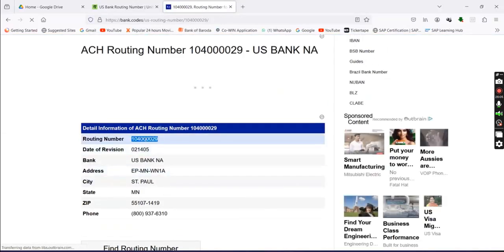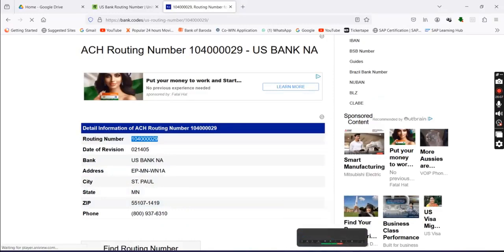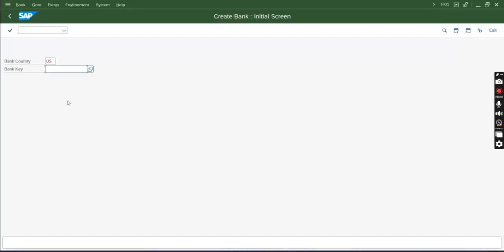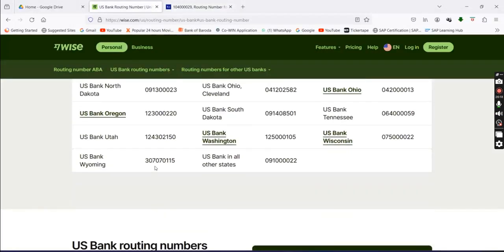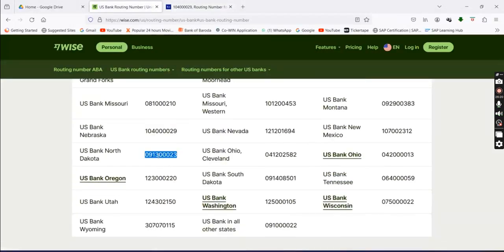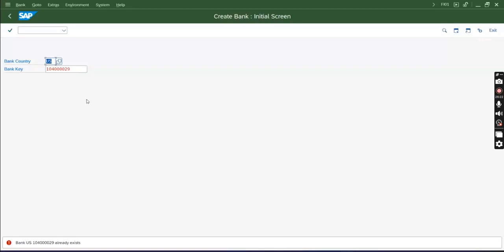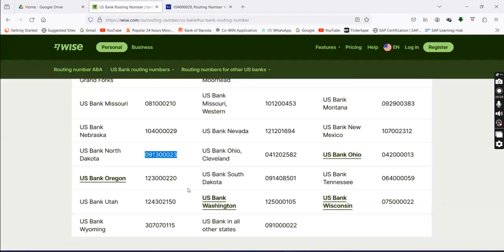So this is the detail of the bank. First I'm going to create this one in SAP. Already exists. That is what I was thinking, because in every batch I create one bank. Let me see this one, US Bank North Dakota. Oh god, this also exists. Ohio, Cleveland.